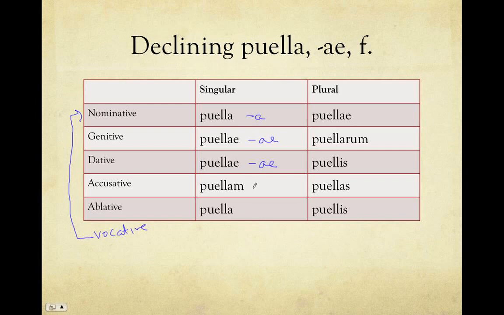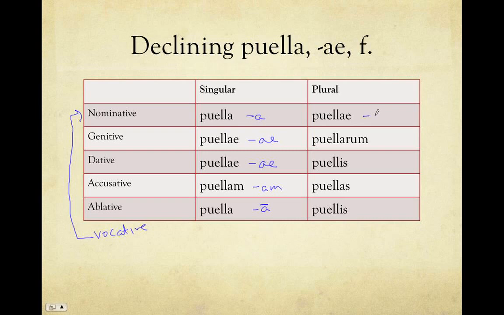The accusative, puellam, so our stem plus AM, and puella. Now this A here is different from the nominative in that in poetry it's going to be long. Some textbooks, some texts will mark that long A and tell you, that is ablative. Some don't. Again, context will help you a lot. So puella, puellae, puellae, puellam, puella.